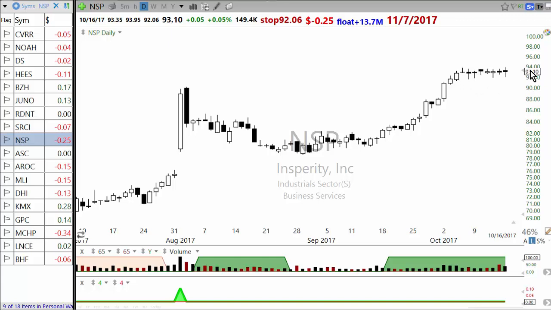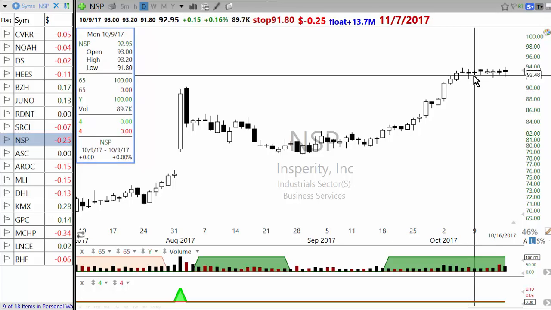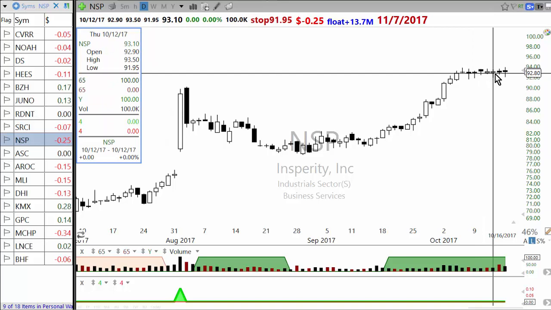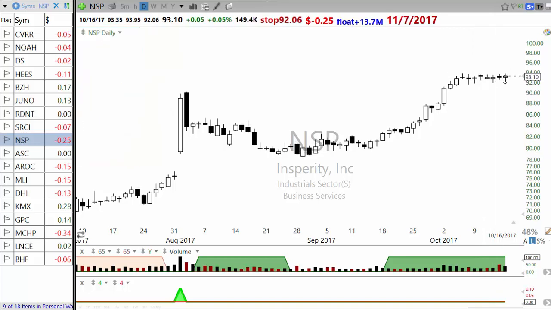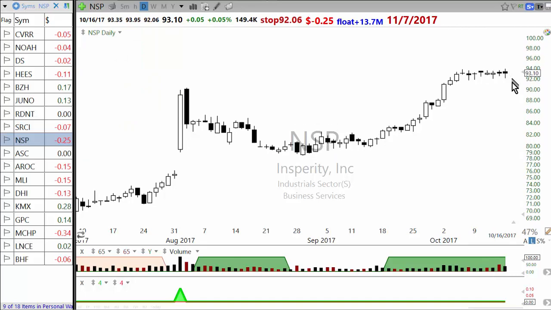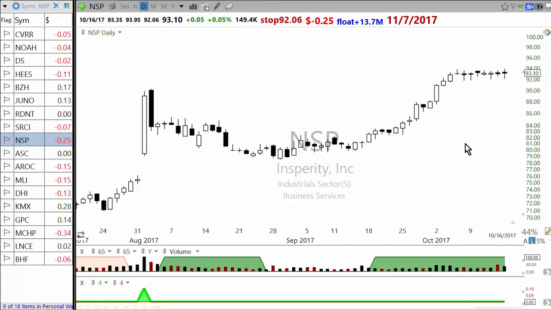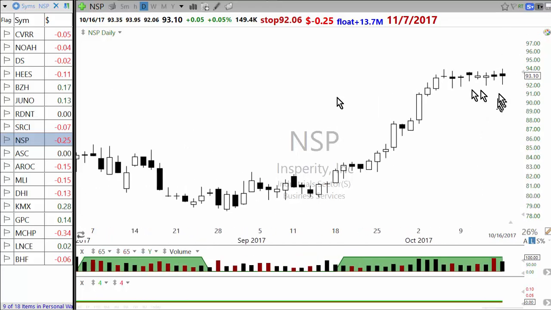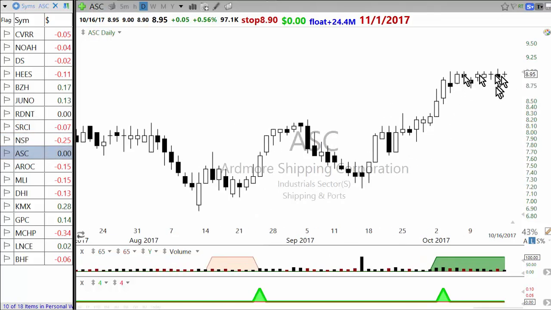So again, you are looking at a very nice setup here, forming like a series of narrow range days: 0.27, 0.16, 0.32, 0.16, 0.0%, 0.5% down, and here the stock is 0.05%. So that's the kind of setup which you look for. It can break to either side, it can break to the upside, it can break to the downside, but we are looking at primarily if the likelihood is to break to the upside.